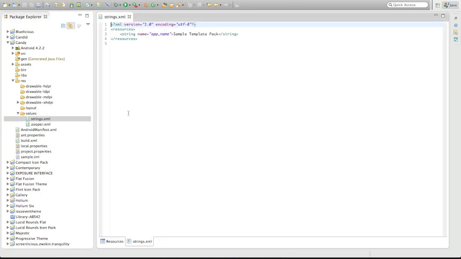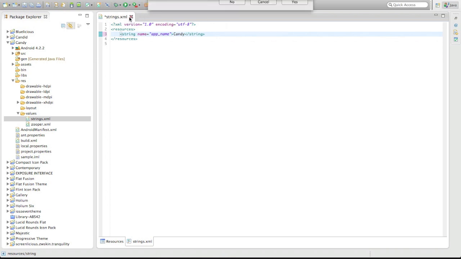You open strings, that's basically the app name, and you do not change anything in here, you just change the black text. That can be anything, it can be uppercase, it can be numbers, it can be spaces, it can be dashes, dots, anything you want. It's like a text element. So since mine is candy, I'll just put candy. If yours is candy is so good, you just put it like that. But that's up to you. So you just save it.